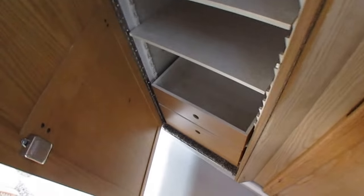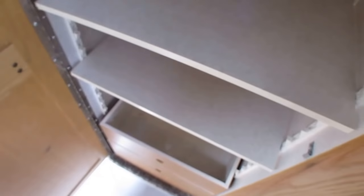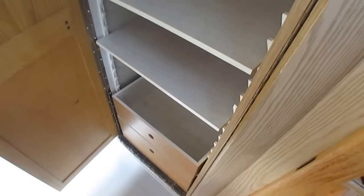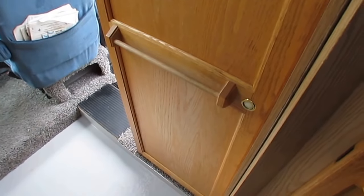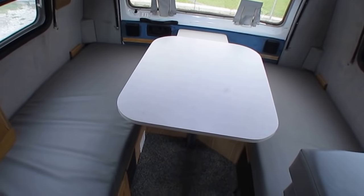Got a big closet right here, tons of storage. It's also got a solar charger — I saw some panels on the roof, so obviously you've got solar panels to keep your battery charged. I don't know exactly how many watts it is, but it'll at least give you a trickle charge, which is nice. A lot of these 190s have a third chair right here, but unless you've got somebody going with you that's wasting space. So instead of the chair, this has got a closet — plus you've got your closet over here. For a small motorhome — only about 20-21 feet long — you've got a pretty decent amount of storage underneath your seats and overhead as well.